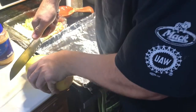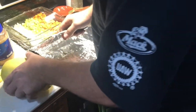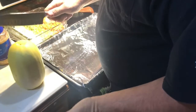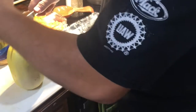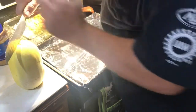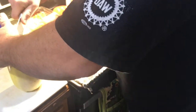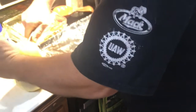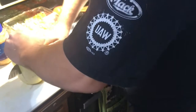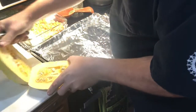Now, these things can be very stiff, so you obviously want your sharpest knife to do this. So we're just going to discard the head of that. Well, this can get rather tricky, so obviously keep your hands above the blade. We're going to come across the top, and I'm just going to bear down on it with a little bit of weight. Once you get it started, your knife should just glide right through it. So we just got to get that flesh started. There she goes. As I said, keep your fingers above the blade. Just kind of weasel it up and down a little bit. And there we go. All but perfect.